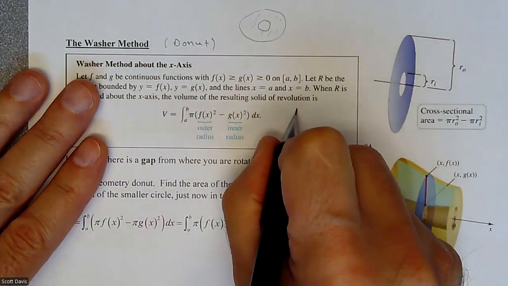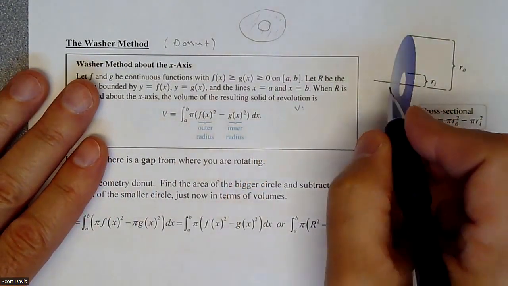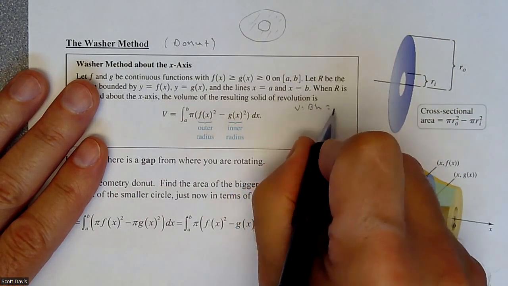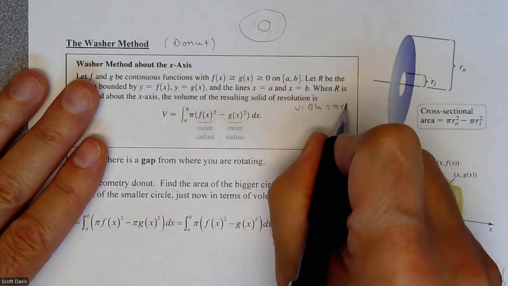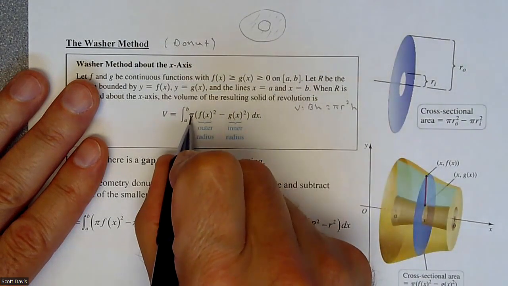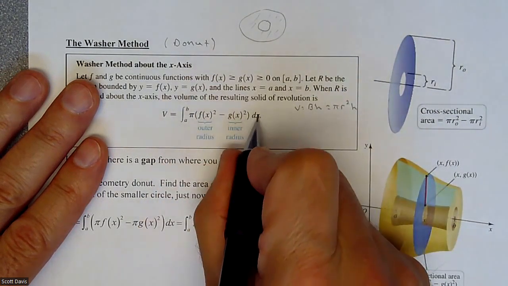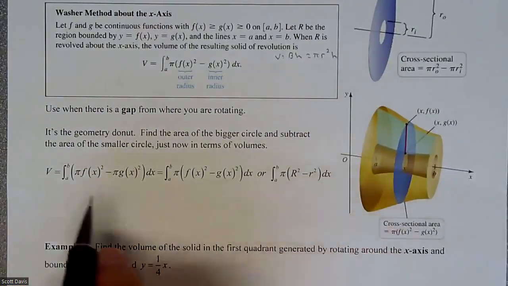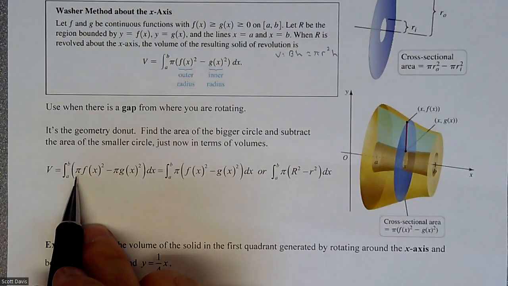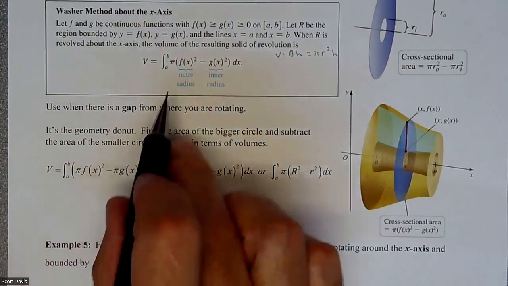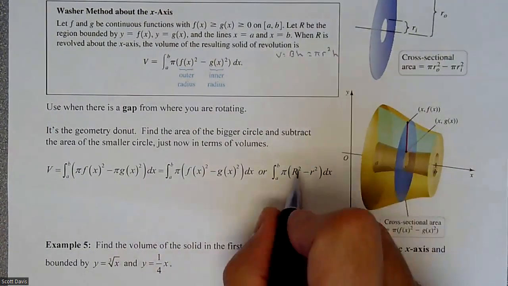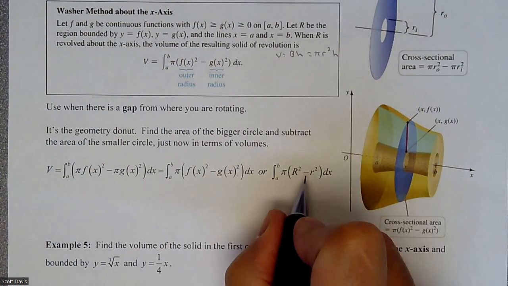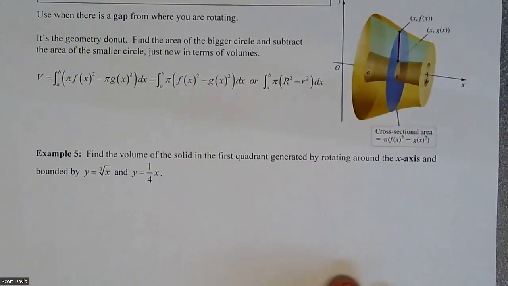Notice they're squared because when you find the volume of these cylinders we're creating as we roll it around, it is the area of the base times the height. Our bases are circles, so there's our πr² kind of thing. The height is the thickness. Here's how I organize it: we have the formula, and I'm going to consider this a big R minus a small R.